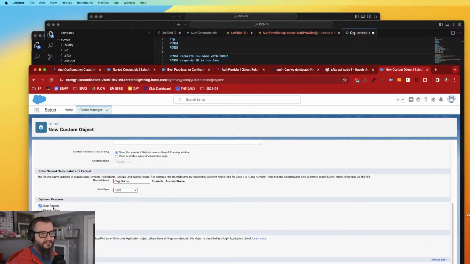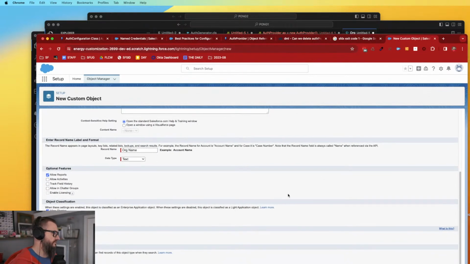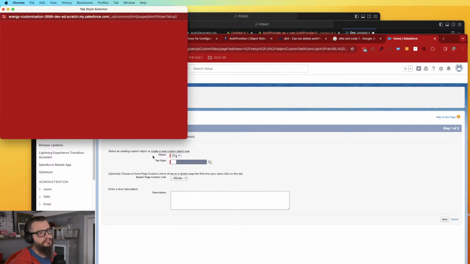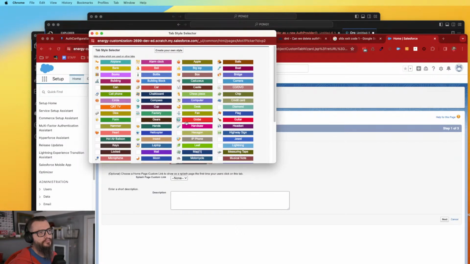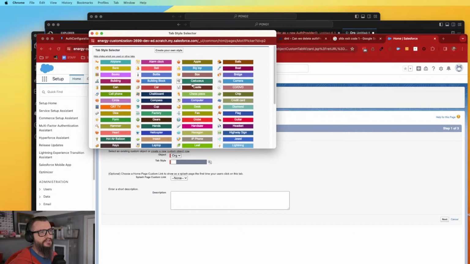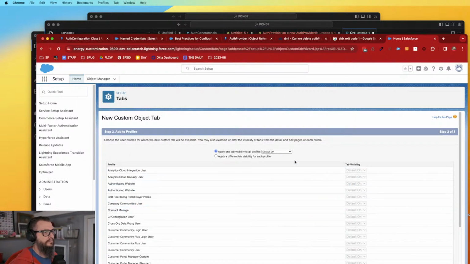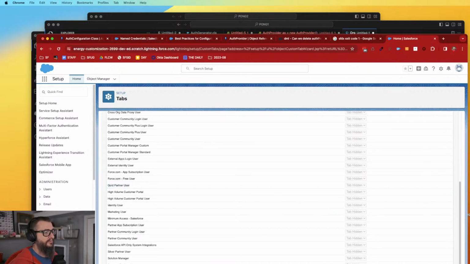Let's make a tab. Could this play in somehow to any of the authentication stuff that we did? I don't know. Maybe.